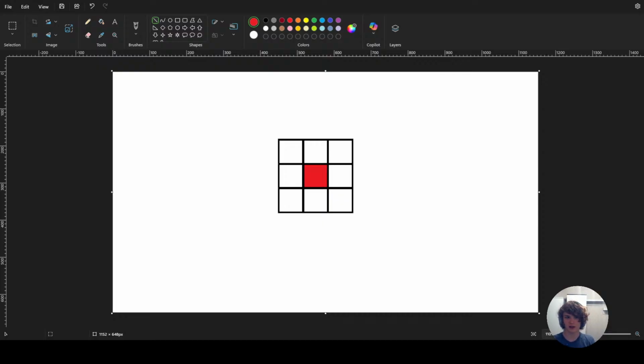Yeah, and output will be size. So it's our size plus 2. Let's go back to our calculate coordinates, and here instead of using this, let's just use this. What the hell?